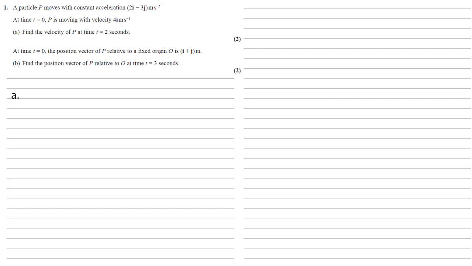To do this, we're going to use the fact that velocity, when differentiated, gives us the acceleration. So to go back to the velocity from the acceleration, we're going to need to integrate our acceleration. So we're going to do the integral of 2i minus 3j with respect to t.